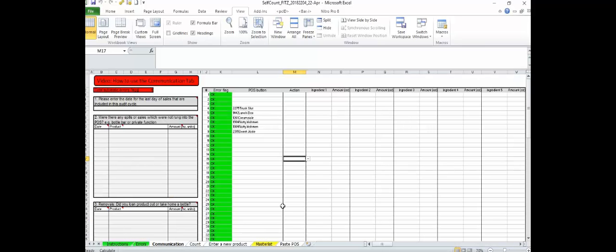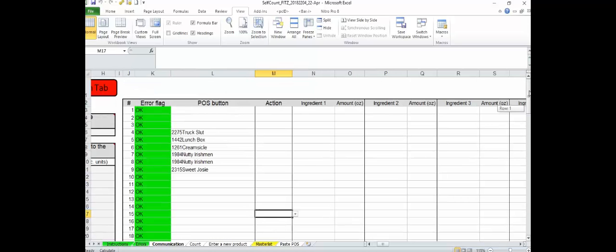The system is designed so that you paste your point of sale into the count tool, and after you do that, new POS buttons show up that have not been in the system and I need to write recipes to. So this is going to help accountability, because I'll see these new buttons, and when I send a variance report, I'll ask, what's the recipe for fill in the blank? I'm not sure that I've gotten much response on those questions, so I'm left to writing it to my standards, or what I check out online.